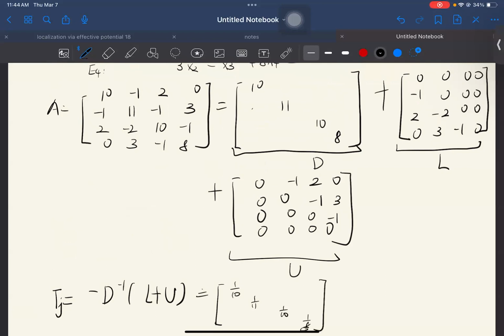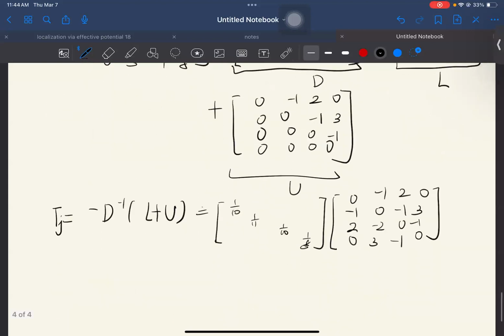And times the L plus U, and then it's just the 0, 0, 0, 0, all the things here, and then -1, 2, -2, 0, 3, -1. I'm going to do the sum for the L and U, and then -1, and then 2, 0, -1, 3, -1, and you can do the multiplications here.